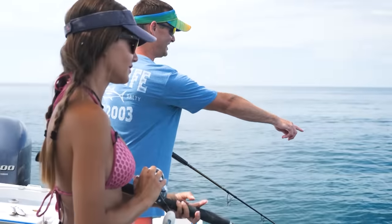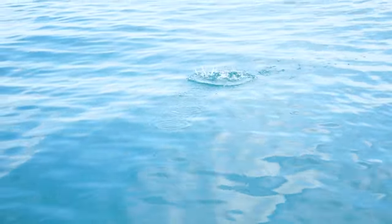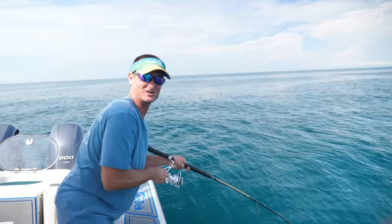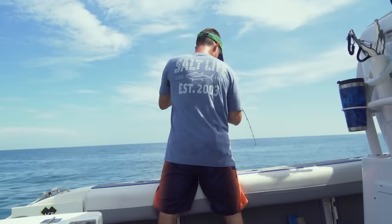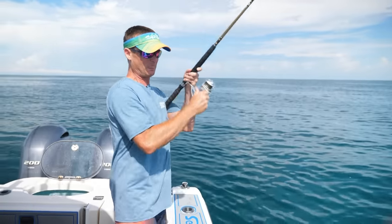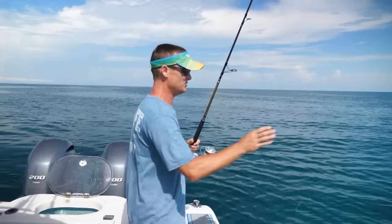Look right there under the water — is that a king or is that a cuda? It's like a cuda, came right up to the boat. I've got about a seven-foot cuda trying to eat it. A big barracuda ended up showing up right beside the boat, so I hooked him. He ate it as soon as it hit the water. I can't believe he didn't cut me off yet — I flipped that bait right in front of that thing and he ate it up. Look at the size of that monster. I must have hooked him absolutely perfect. There he goes — I knew it wasn't going to last long.